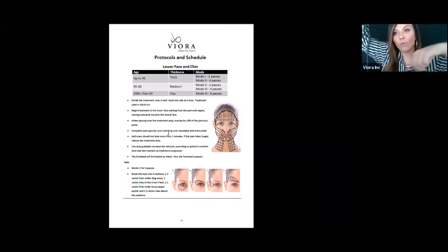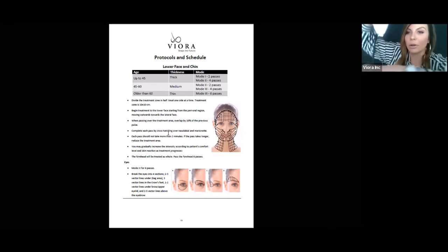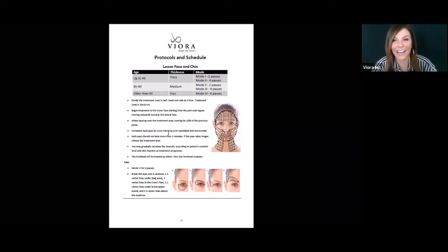Also, it's a 10% overlap. With the V form, we have a vacuum, so the heat spreads a bit with that vacuum. So you don't have to have that perfect 10% overlap with the V form. But with the VST, you do. There's no vacuum, so the energy is very precise. So you're gonna do a 10% overlap, just right next to one another. I'll show you on my hand here. Pulse. Sorry, that wasn't perfect. I couldn't see it very well, but a 10% overlap, being very precise with your pulsing.